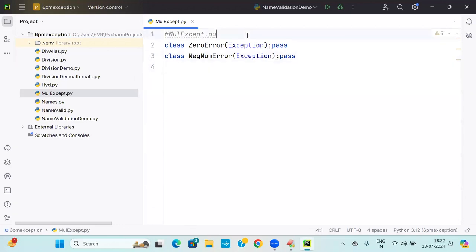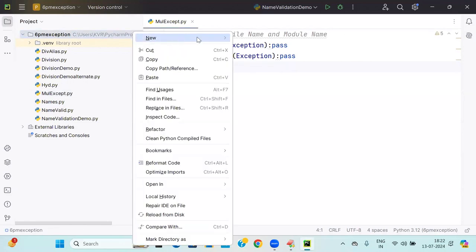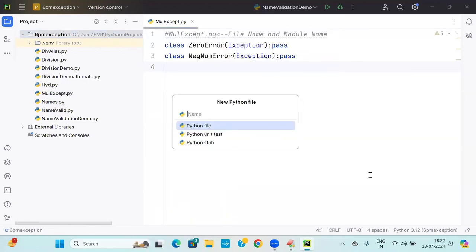Okay. Anyhow, this is called what here? File name and what now, students? Module name. That's done. Now I'll move to another one. So the exceptions are developed. Next I want to go for what? Table. So I'll go to that place. Now I'm going to take up another one.